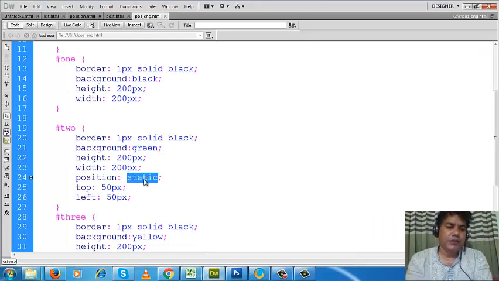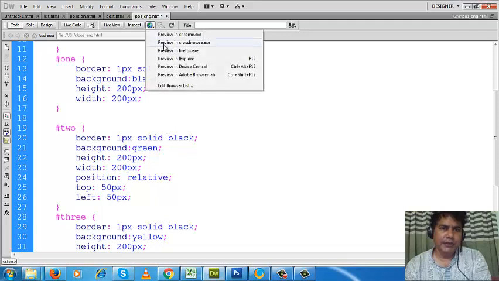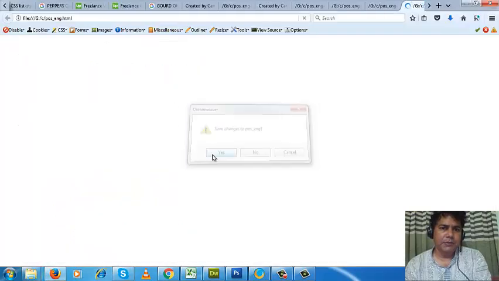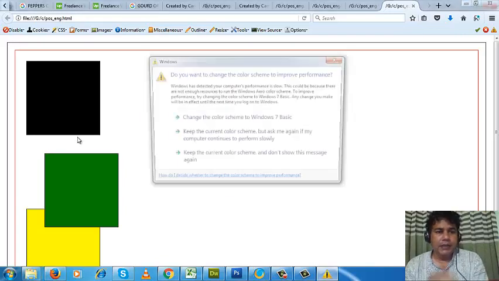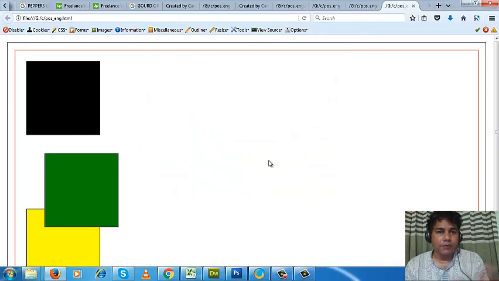But look, if I change its value to relative, and then go to the output, look, it is just 50 pixel from its top div and 50 pixel from the left of the div. That means it has moved 50 pixel to the left side and 50 pixel from the top of the above div, right?